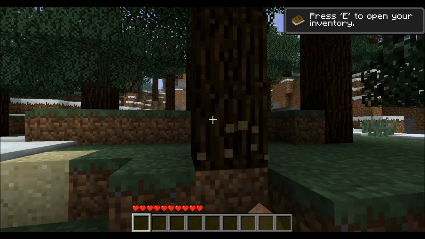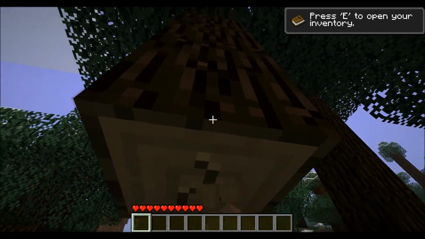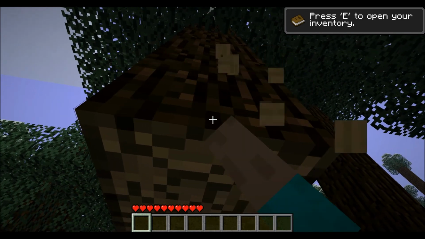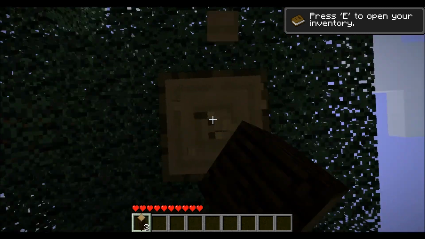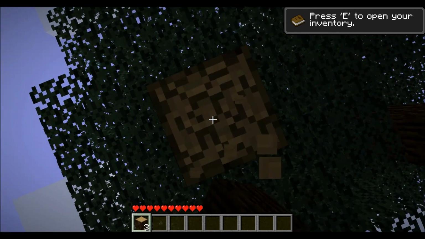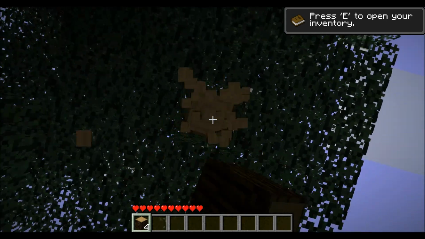First thing you wanna do is to go to a tree just like this one and start chopping it down with your bare hands. It's gonna take a while, but it's worth it because you're gonna need the wood that you get from chopping down the tree to build your house. So I'm just gonna quickly chop down some wood here.